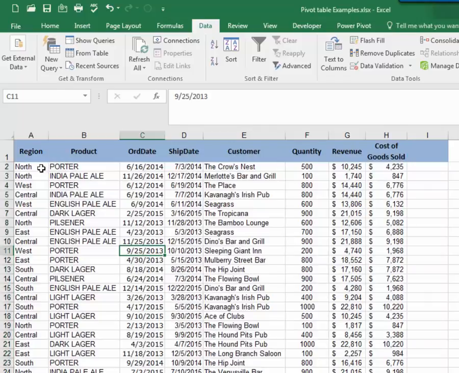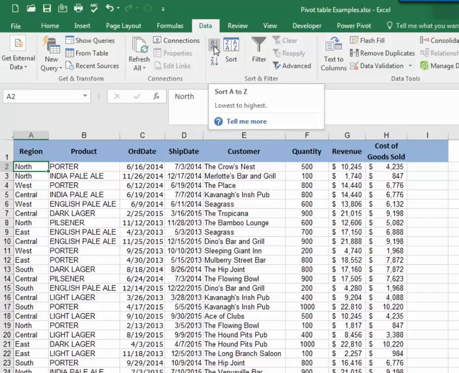Literally what that means is it runs through the rows, and every time the region changes, for instance from north to west, it's going to add a row and sum the revenue. Then when it changes from west to central, it's going to add a row and sum the revenue. Central to west, it'll add a row and sum the revenue. So we want one subtotal for all of north, all of west, all of central. Because that's how it works, the very first step in doing any subtotaling is to sort on the column that we're going to subtotal on.